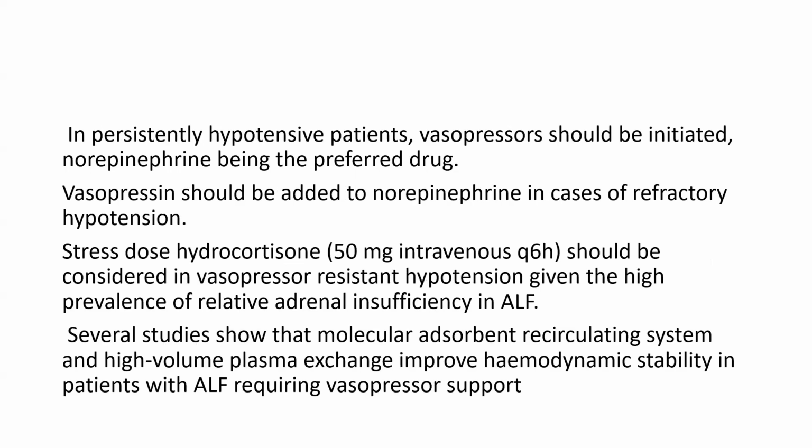In persistently hypotensive patients, vasopressors should be initiated, norepinephrine being the preferred drug. Vasopressin should be added to norepinephrine in case of refractory hypotension. Stress dose hydrocortisone, that is 50 mg every 6 hours, should be considered in vasopressor resistant hypotension, given the high prevalence of relative adrenal insufficiency in ALF.